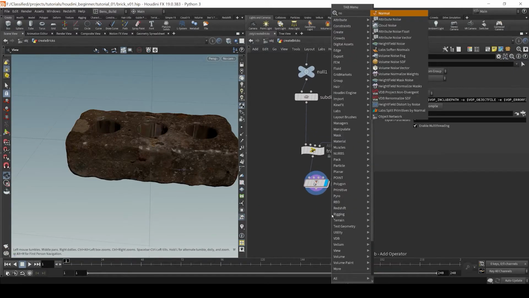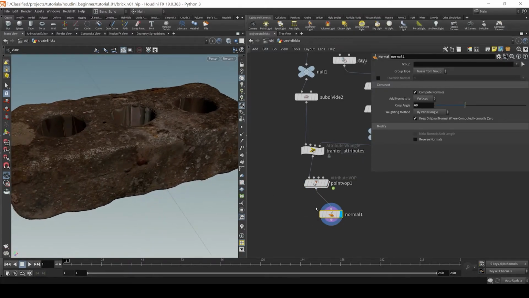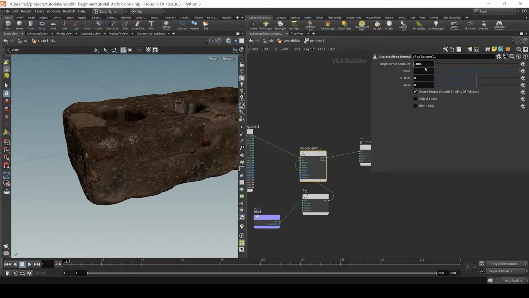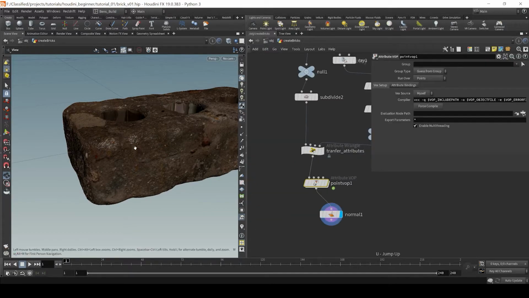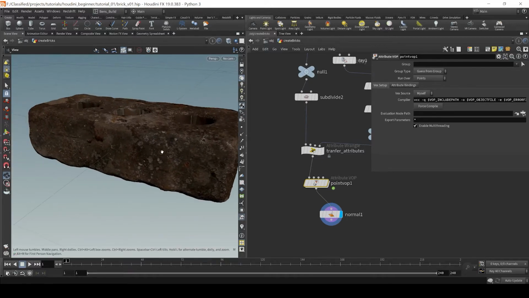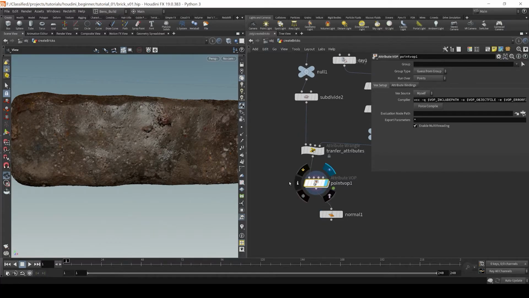And I'm going to just drop down a normals node here, just so we can see better how it's doing. If I bypass this, look at the difference of detail that we get. This is all just adding a little bit of texture here, maybe 0.2. You can see how that looks. No, that's a little too much. 0.1's fine. Maybe we'll just do a scale there. Okay, so now we added more of a sandstony texture that would happen in a roughed up brick like this. We get a lot more detail right here as opposed to this smoother looking brick.